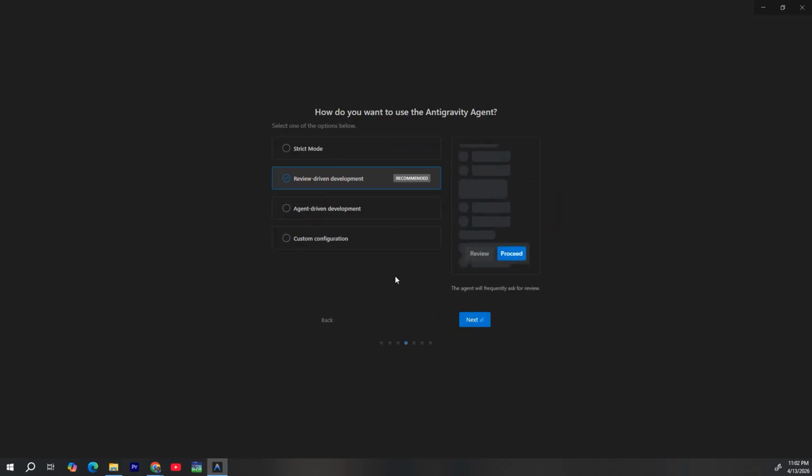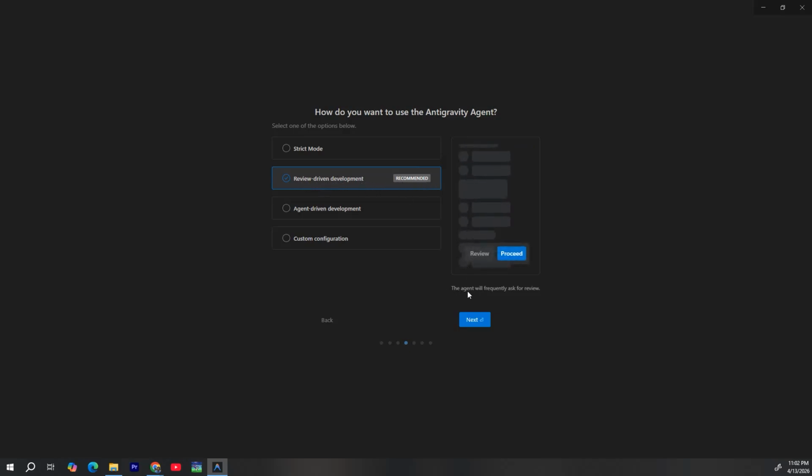And this part is important because it says, how do you want to use the Antigravity agent? I will talk about the agent in detail in upcoming lectures or videos, but the default which is selected is review-driven development, and it is recommended. So what does it mean?